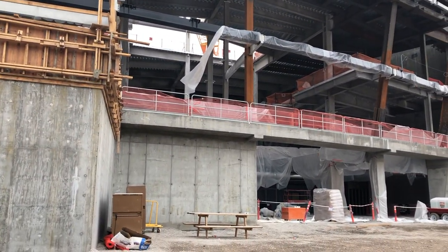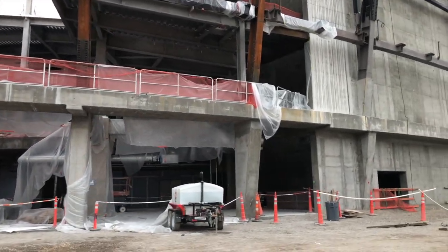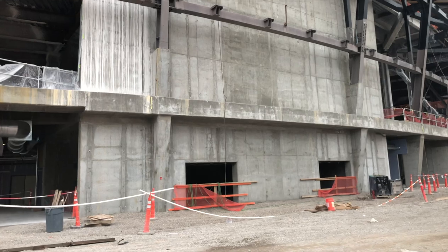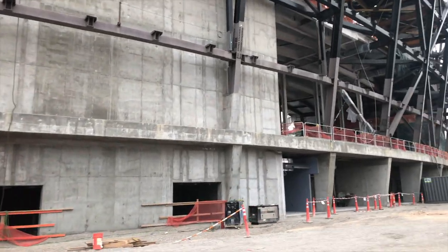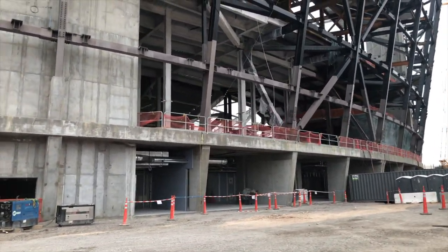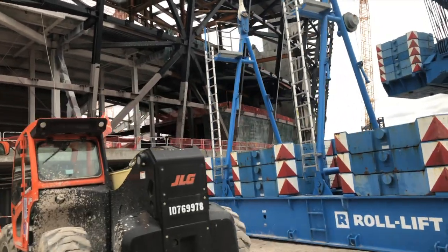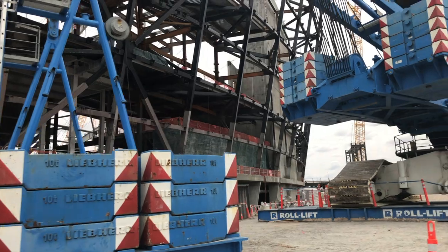This will also be home of the UNLV Running Rebels. They will have two different types of flooring. One will be turf for UNLV and grass for the Raiders. They're right now in the process of testing out all different kinds of turf for the stadium. They want to make sure they have the best because this is just the newest, most cutting edge stuff we're using for the stadium.